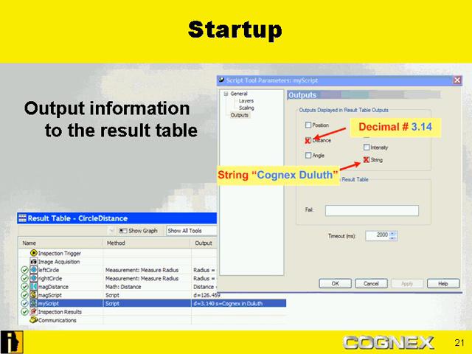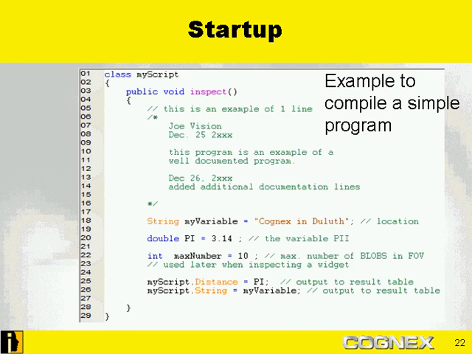And then here, if you wanted to have outputs in the result table, you would check the check boxes, and then here's an example. It's showing d equals, that would be the distance variable, and then s equals, so that's the string variable. And all of these have different data types. A distance is a double. Intensity, I believe, is an integer. An angle, I think, is a double or a float. So depending on which values you want to equal to those, you may lose some resolution. I can demonstrate that.